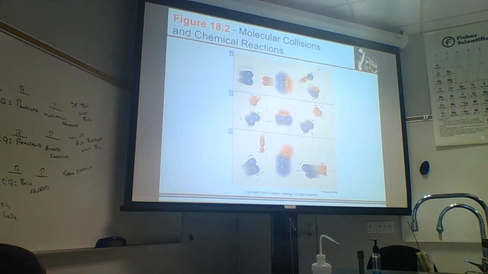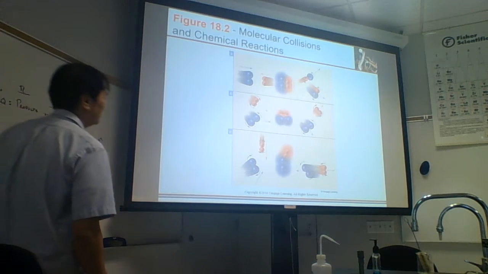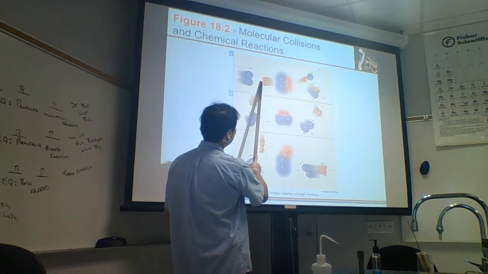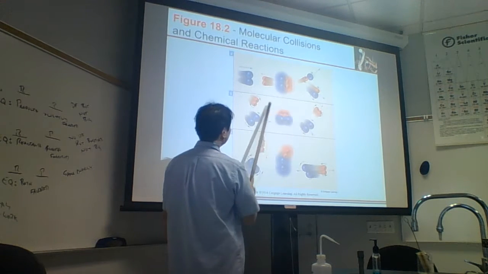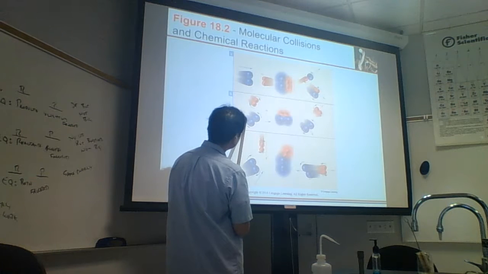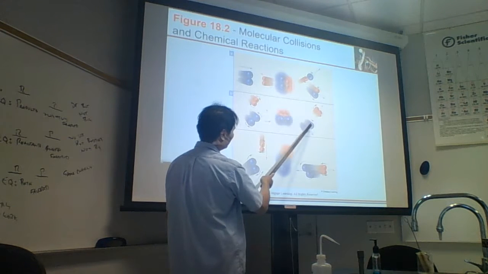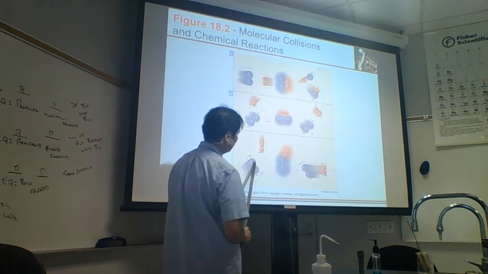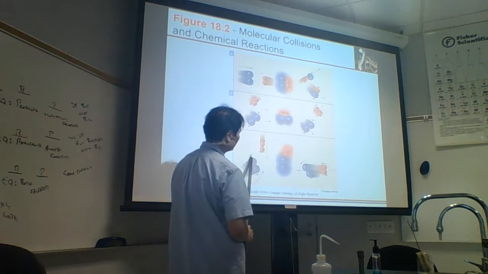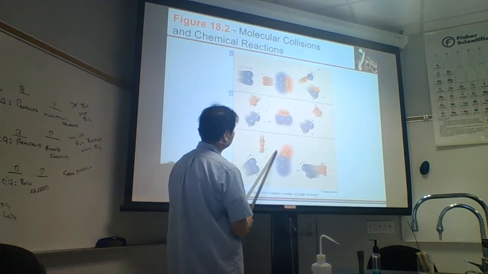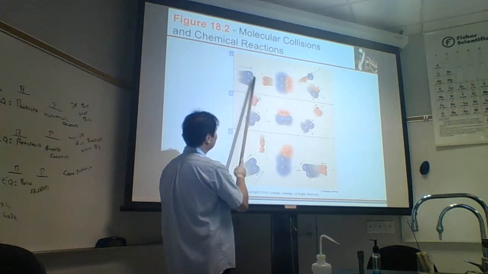Let's look at the orientation. This is a successful orientation here. We want to make it red and blue. Looks like this is success too, huh? No, this is unsuccessful. You see? We make products. This was unsuccessful. And so it depends on how the molecules collide. They've got to collide with the right orientation to form a new bond. And so this one is it.